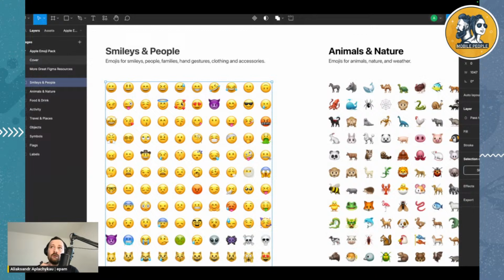For example, a collection of smiles. Yeah, it can be easily downloaded in PNG or other format, and can be integrated inside your presentation, for example, if you use PowerPoint, or you can use it in an application, or just copy paste in your Figma file.